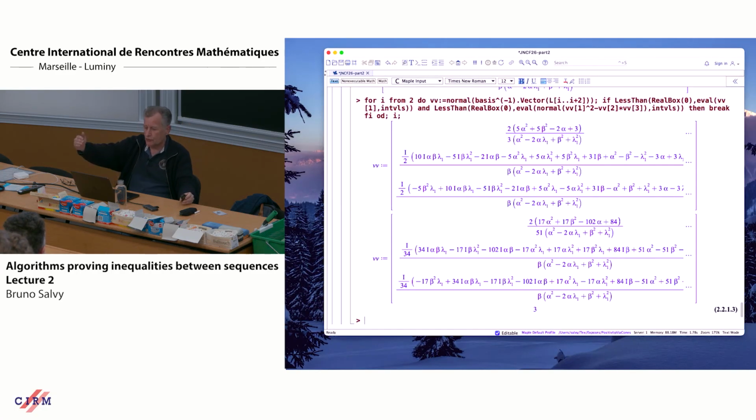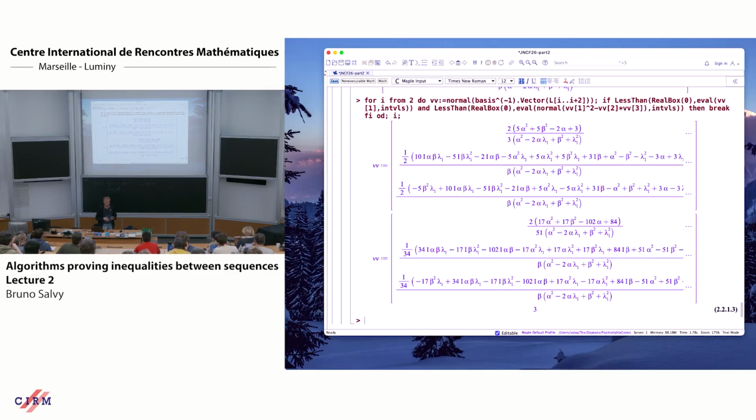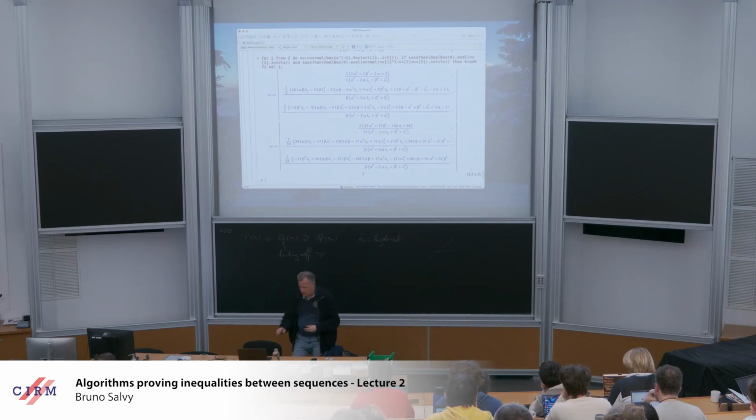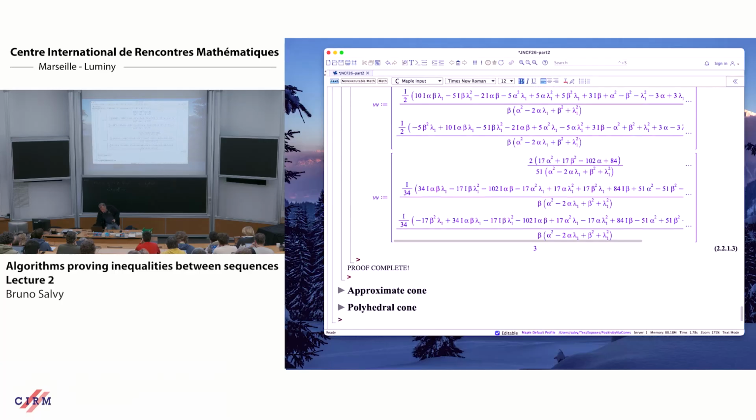And you compute the first vector, it's not the case. You compute the second vector, and that's the case. So what this means is that the first coordinate is positive, and a squared minus bc is positive, so you've entered the cone. And the proof is complete. So you've proved positivity in that case.